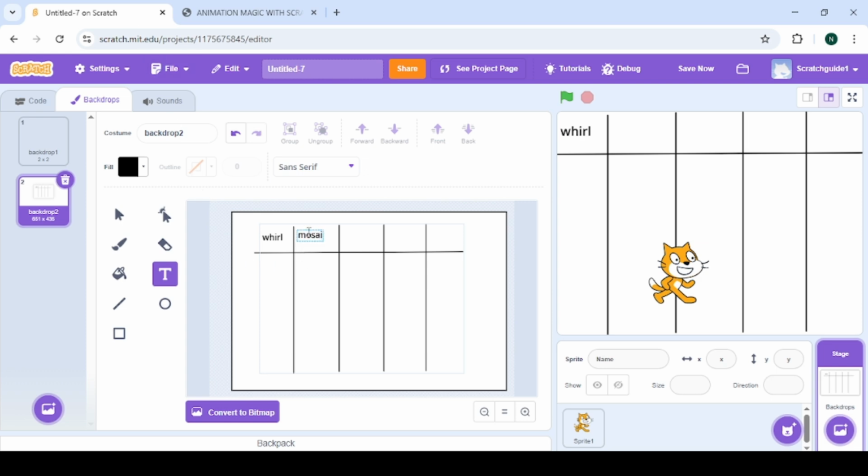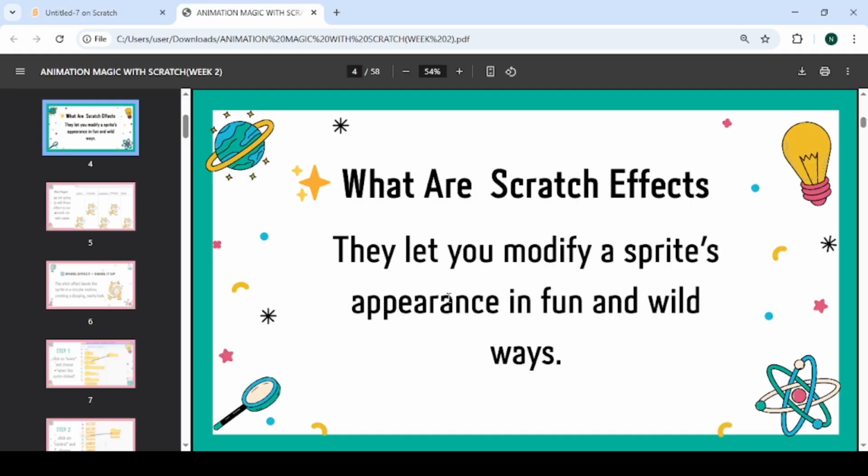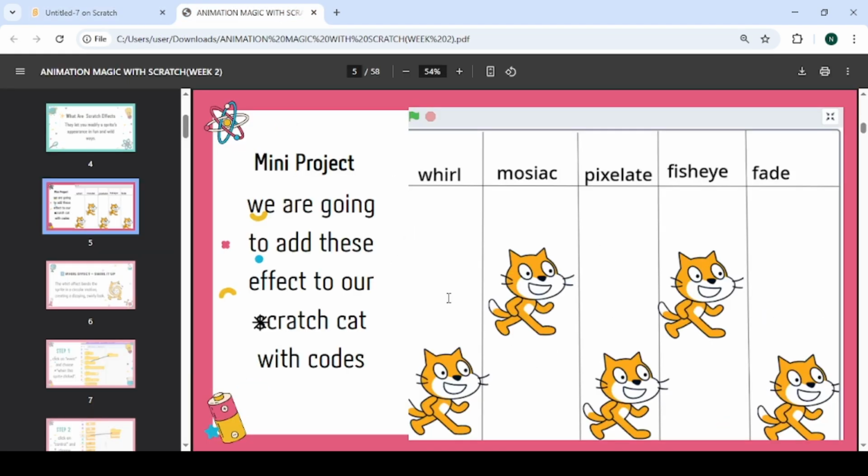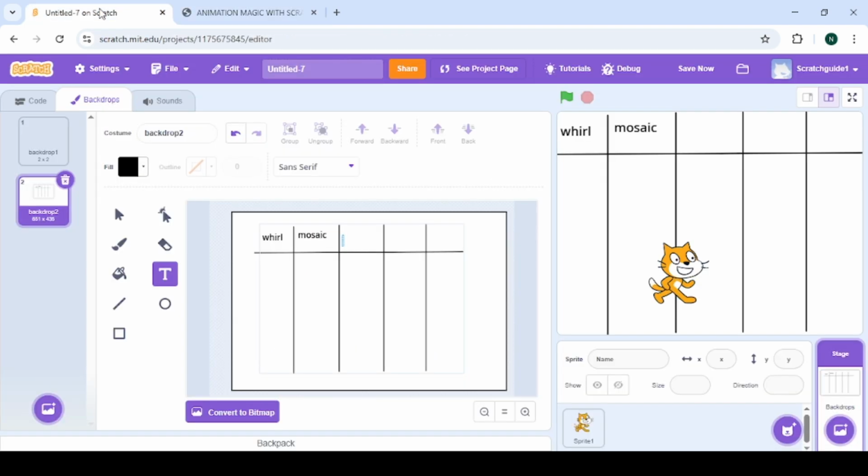The mosaic. Okay. Then the next effect we have there is, we'll go and check again, is the pixelate. So let's go and add it there. Pixelate, pixelate.